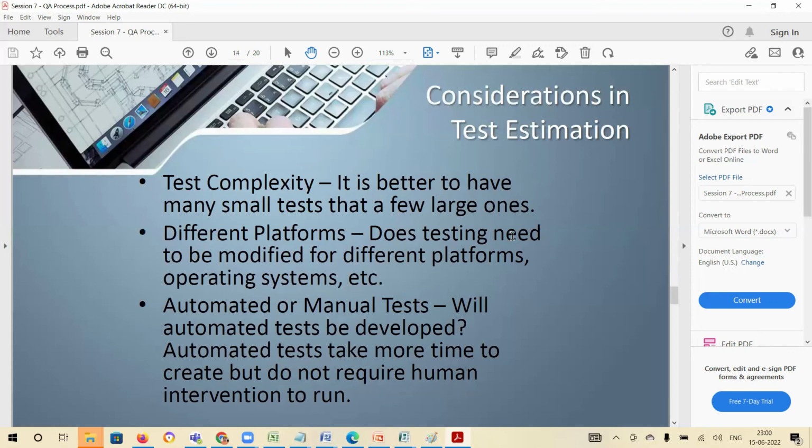Okay, so we talk about test complexity. It's better to have many small tests than a large one, because most of the test cases these days are automated. You'll write a few lines of code and it can perform all by itself. You don't have to involve the user, right? If you have to test 1,000 test cases, it is almost impossible for us to do it. It might take us more than a year. So instead, you write a test case and you run it, and when the machine does it, it of course does it much faster than what we can do manually, right?